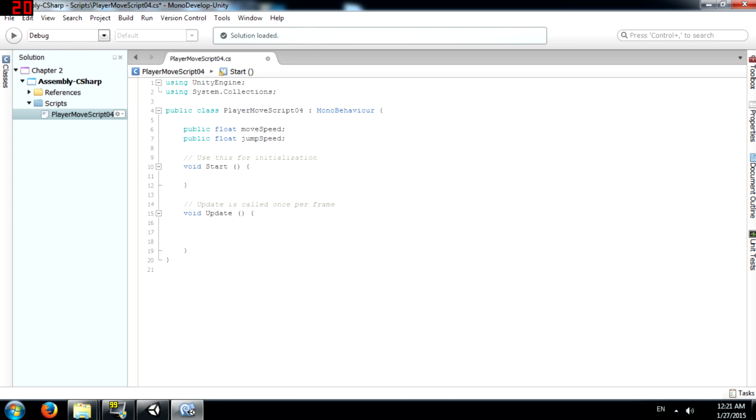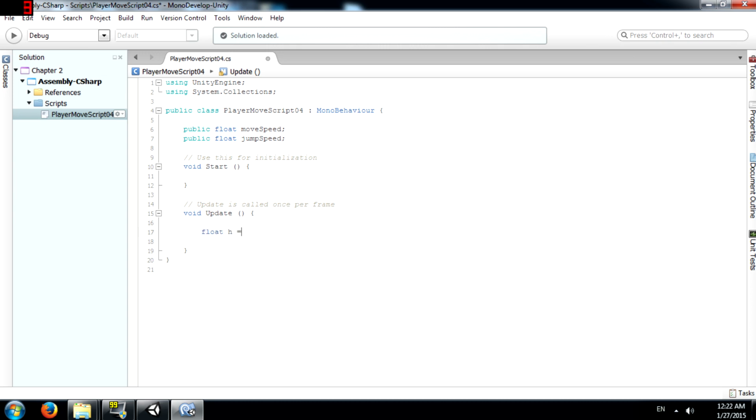Alright, so the game is running in frames, right? So Start is called before the first frame update, and this is only if the script is actually enabled and that game object itself is enabled as well. Update is called every frame. So most of our, in fact for this tutorial, all of our coding is going to be within the Update function itself.